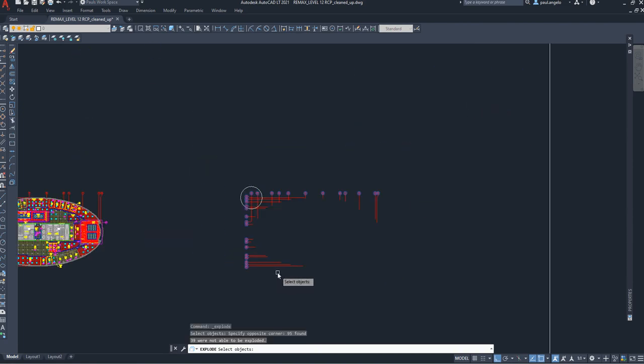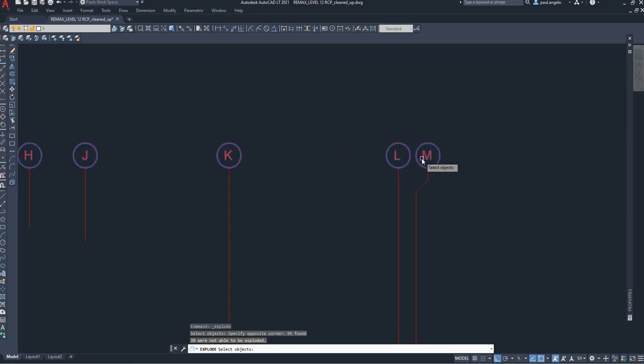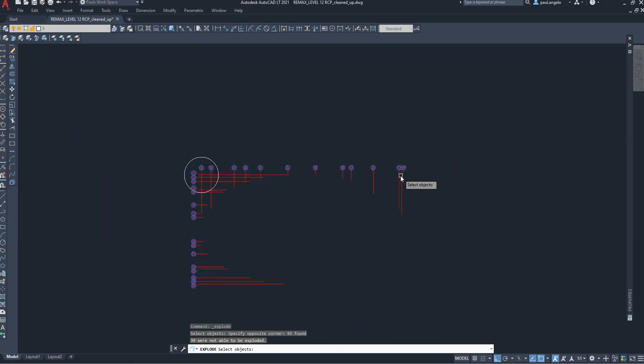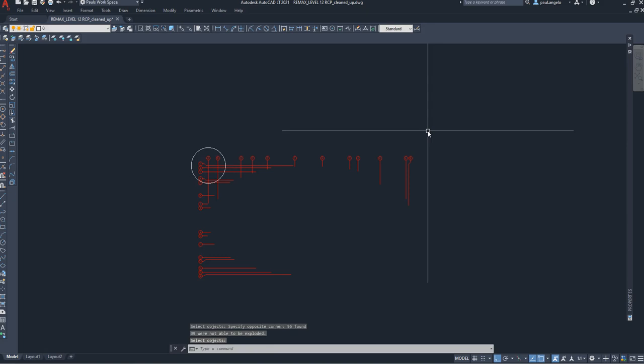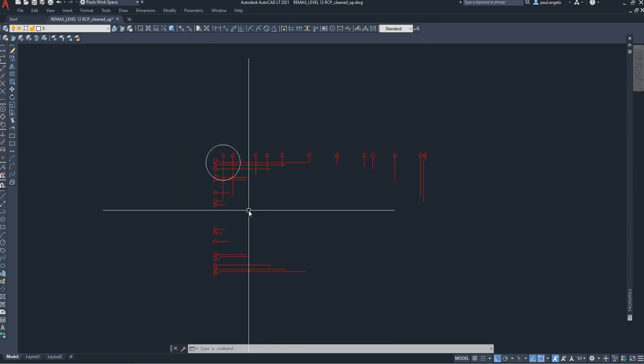It doesn't look like it got all the, let's see if we can, oh, it might be good there. It just grabbed what it could grab that is explodable. So the lines probably don't need to be exploded, but it looks like the grid, bubble, and the letters are. So I'm done selecting objects, so I'm gonna right click enter. It says down here 39 were not able to be exploded. Fine, I don't think it was explodable, or they were fine as they were.